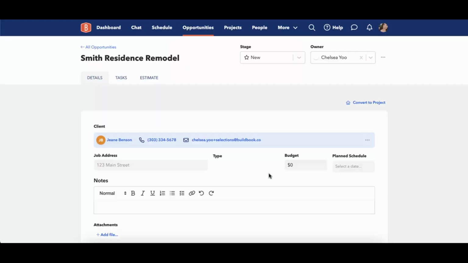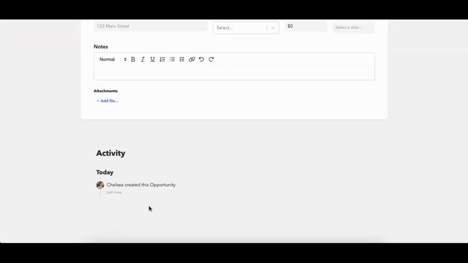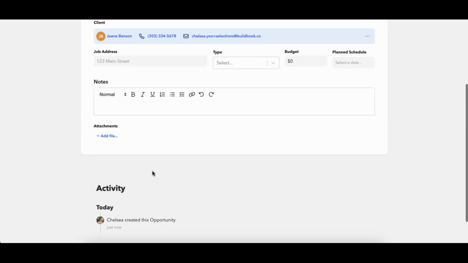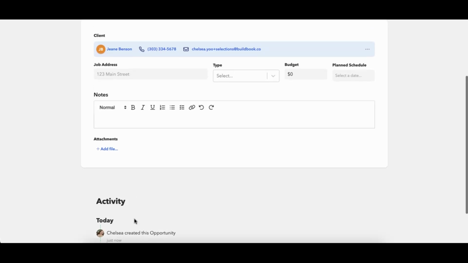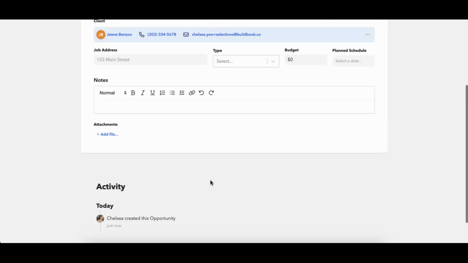Once you've clicked on create this opportunity, you'll be directed to the details page where you can add in all that information. And then finally down here, there's a little tiny activity feed where you can figure out where things have been done. So you'll notice that I've been able to create this opportunity. As I complete tasks, as I add information, I'll be able to see what the activity was here. Now, one of the things that this is not going to do is tell me if items were deleted or anything like that. So the activity feeds within BuildBook don't tell you that information, but they will tell you about things created or adjusted.